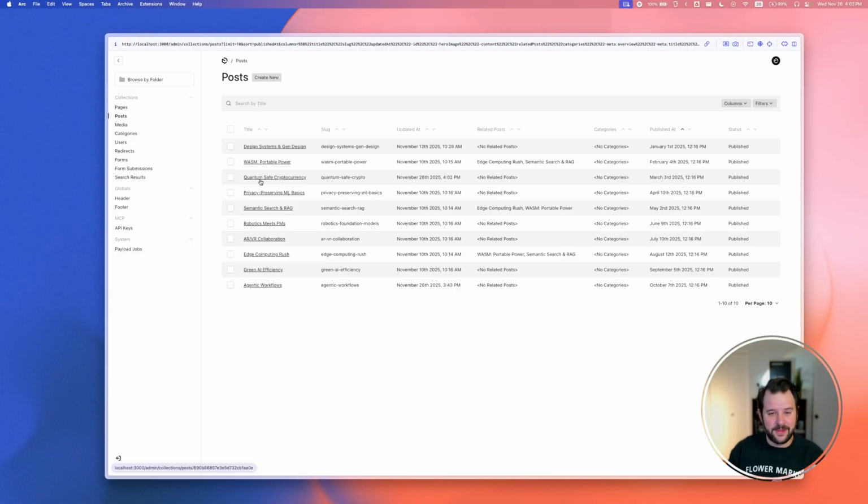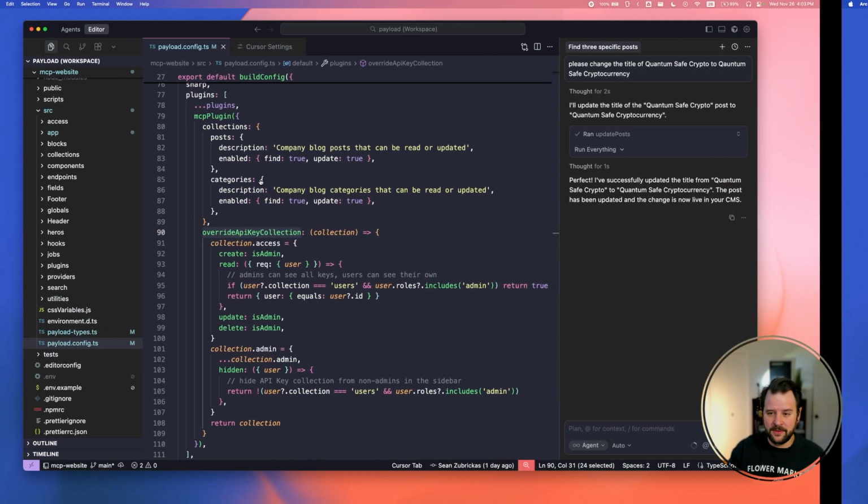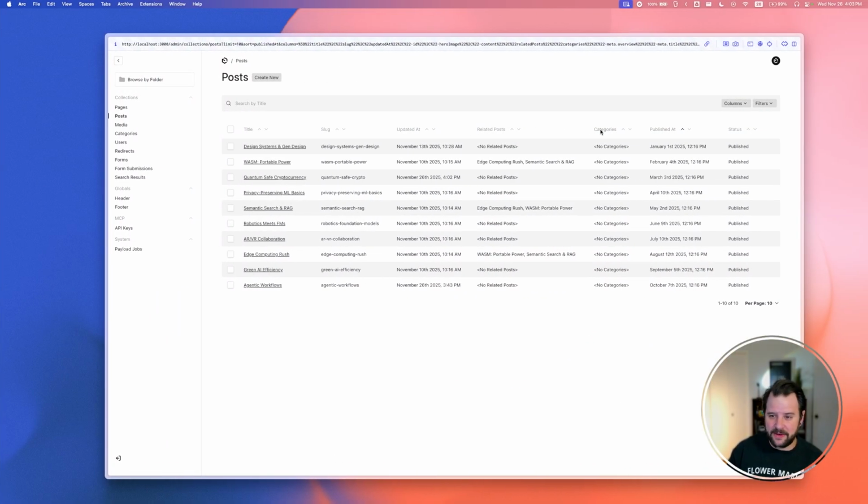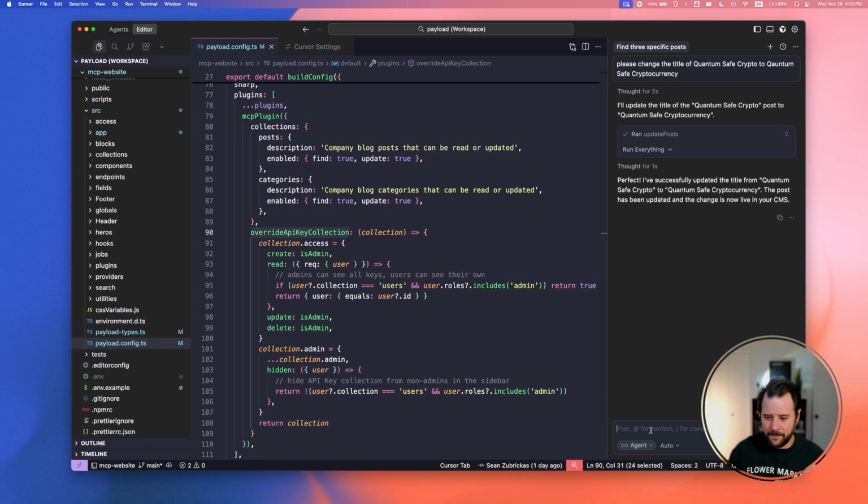So that's just a very, very bare bones example of what you can do with this. You could take this a step further. And if you see, I've got no categories on here, right? And that's not good for your blog post. That's going to hurt your SEO. Well, please use keywords to assign a category to each blog post.